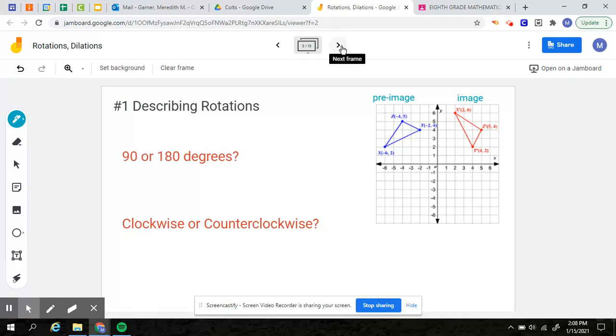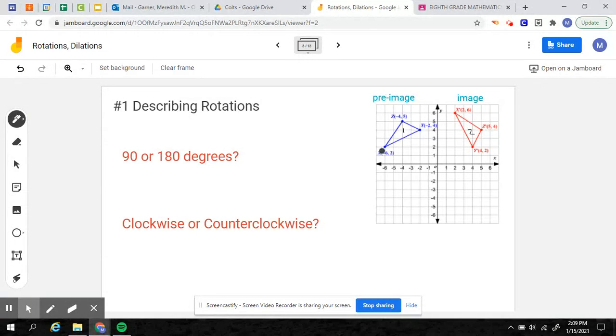On slide 3, this one, you will see that we have our two triangles. One of them has already been rotated, and we just want to describe it. So we know it has turned. We want to say in more description how it has turned. So just a little review. Remember that our pre-image is our first shape. Our image is our second.